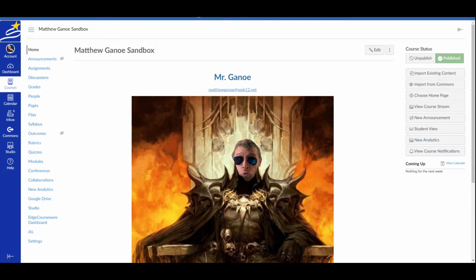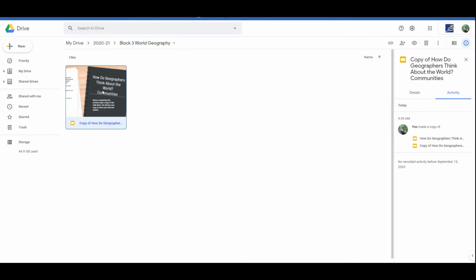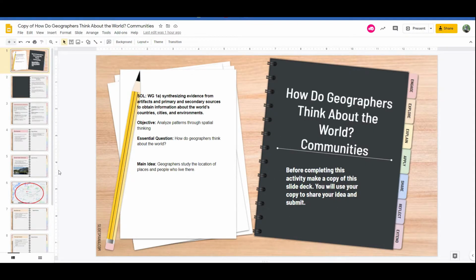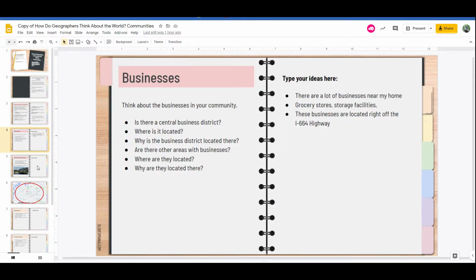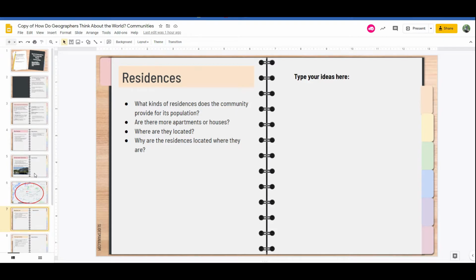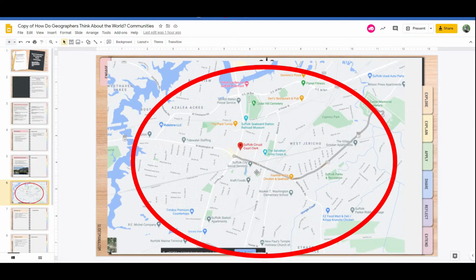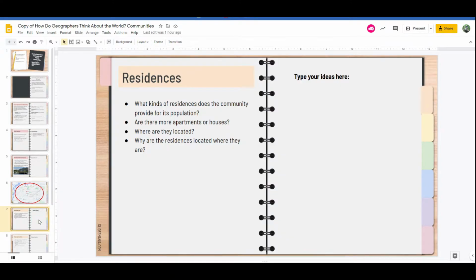So the first thing that we need to do is look at the assignment. We're going to use this geography assignment that my kids are using, and I actually have it open right here so you can see what that looks like. Essentially, they're going to be coming in and typing their ideas on the right side of the page on the assignment. I was working on this with some kids this morning, so I've already done some edits to it. I screenshot the map that we were looking at, and this is what theirs will look like when they open it. It will be blank.